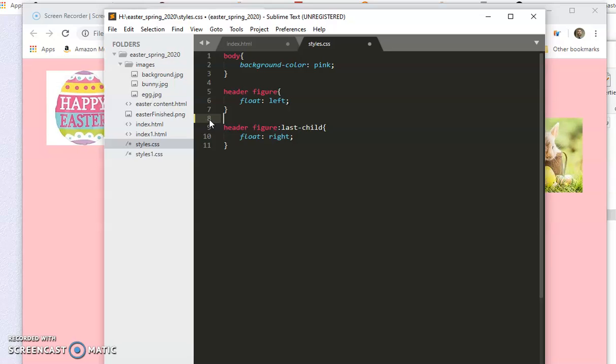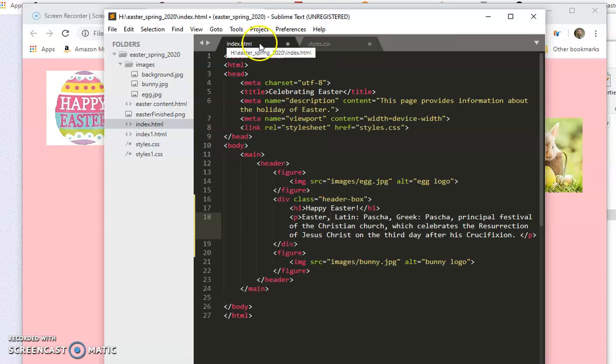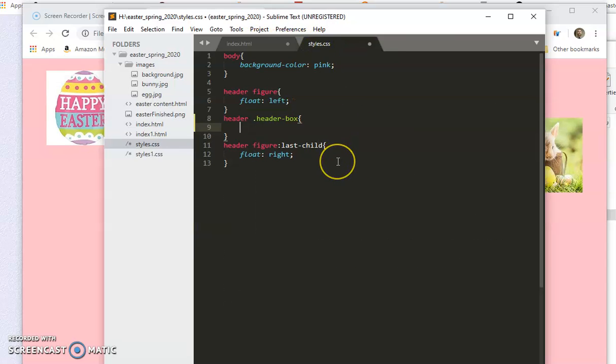So in order for me to target that, I'm going to use header space dot and then header-box, and then open and close curly braces. So I'm going to style that box. Now let me make sure I called it that. There we go, header-box. So I didn't make that mistake.